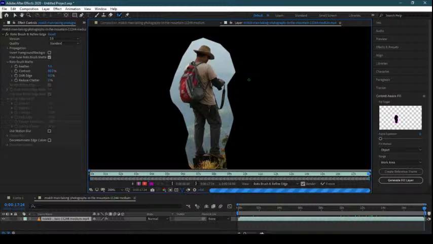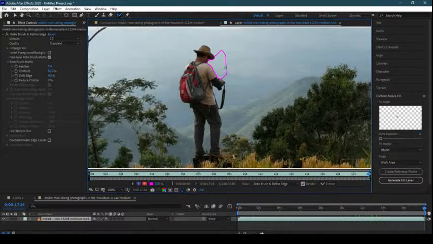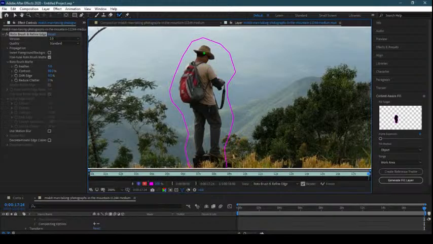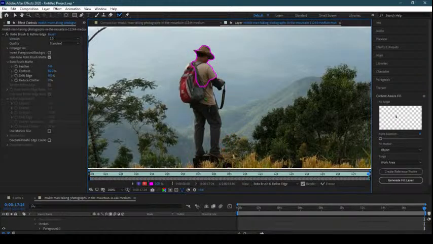Now I want to remove the parts that I don't want. Sorry, I have to click on the parts that I want, like here. And the parts that I don't want, I will press Alt and remove it.